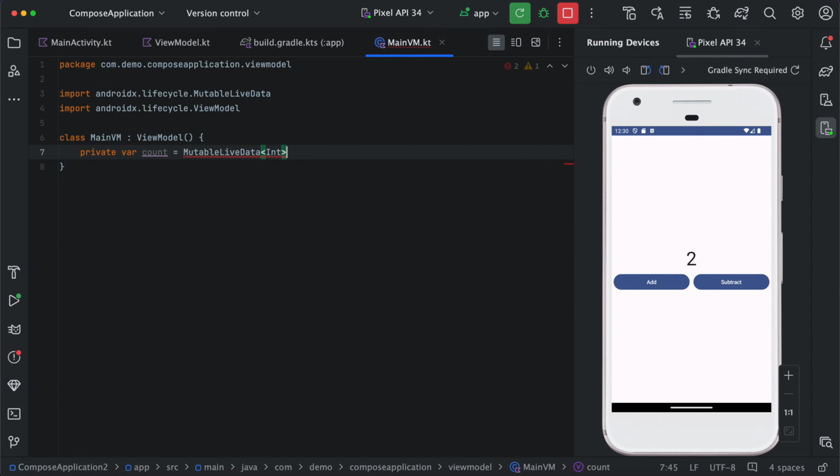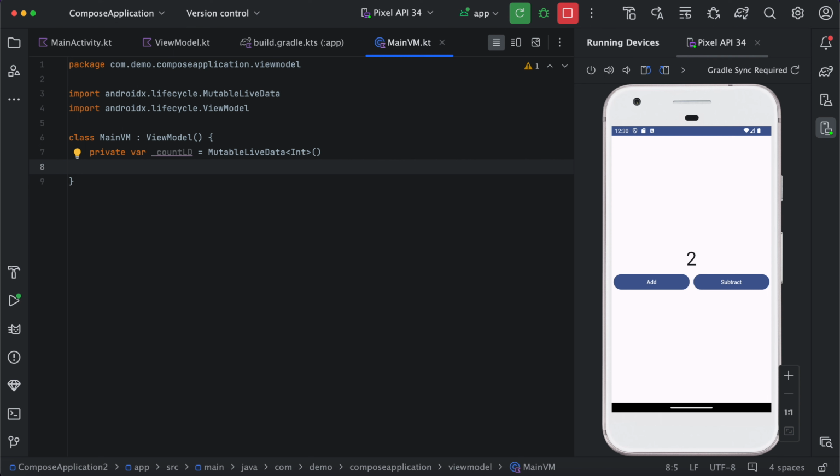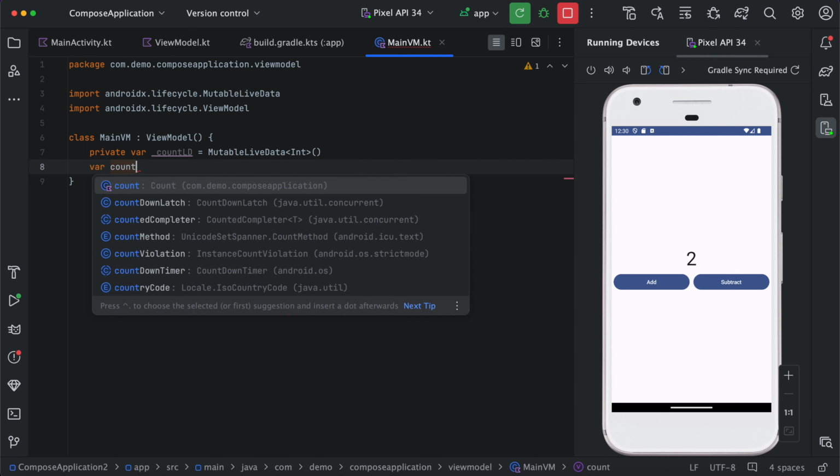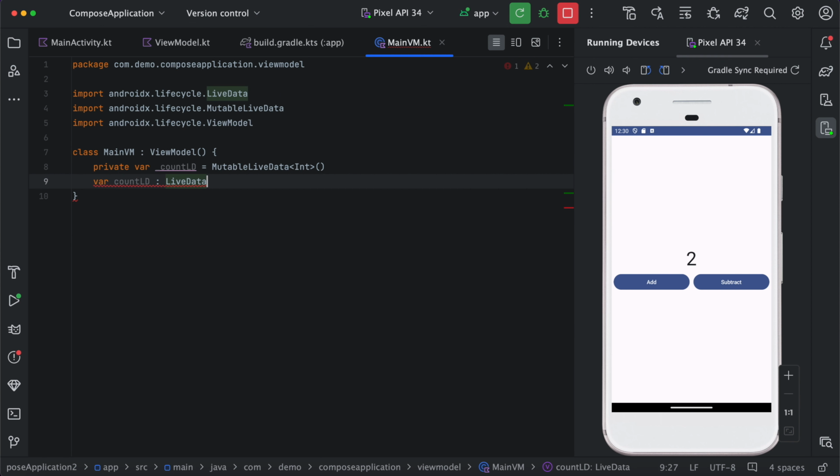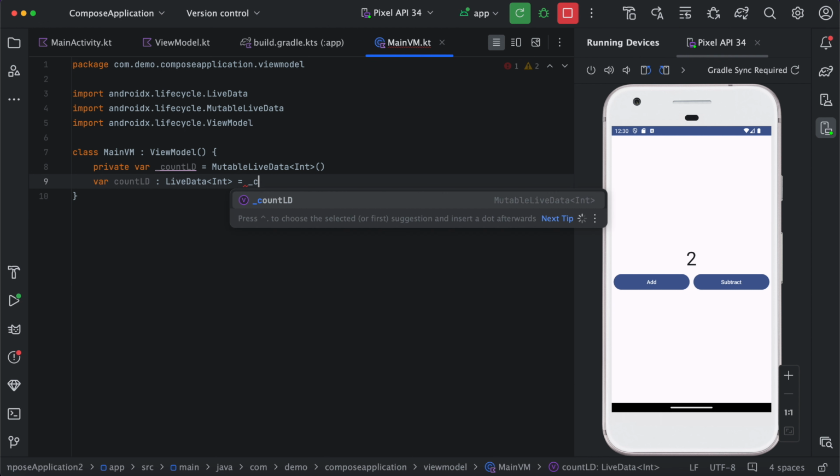This will be of type integer. Now we create a public count live data, and this will be our live data of type integer, and this will be _count.